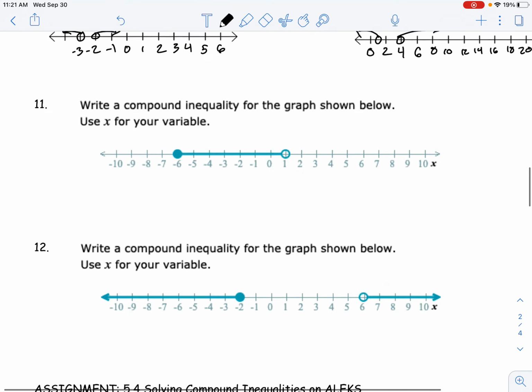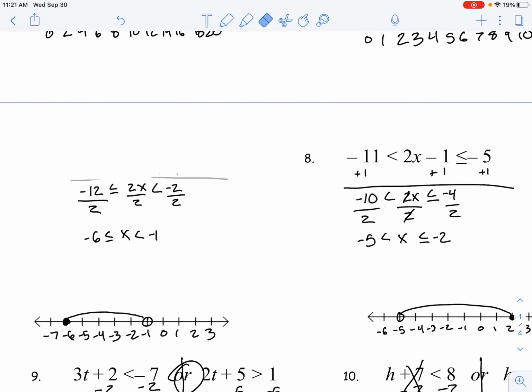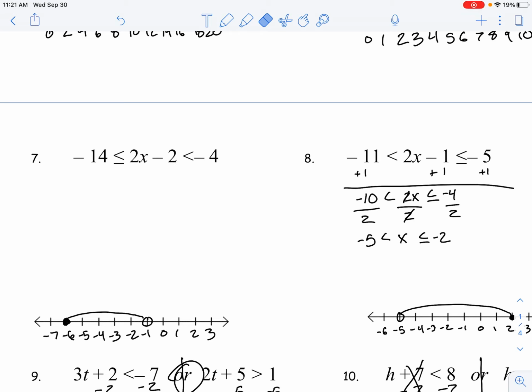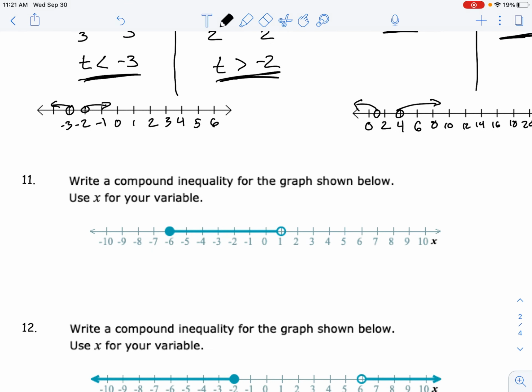Number 11, compound inequality. Just by looking at this, I can see it's an AND problem, and how all of the AND problems have been set up. If I can just come up here and erase this real quick. This is how my AND problems are set up. So, on one side I'll need that -6, and I usually put the small number on the left. Actually, every time I put the small number on the left, put the bigger number on the right. There's a 1. Put my x in the middle. And then I always have my inequality symbols facing the same way.